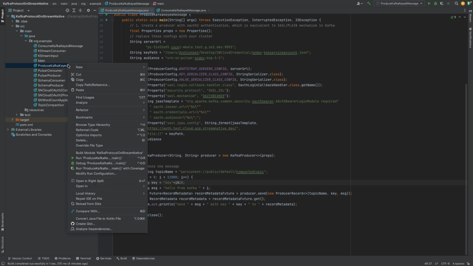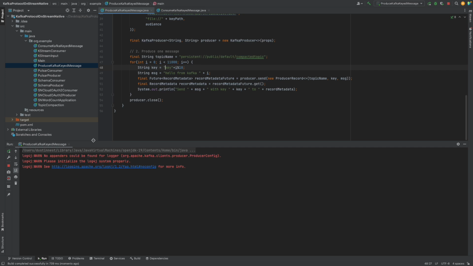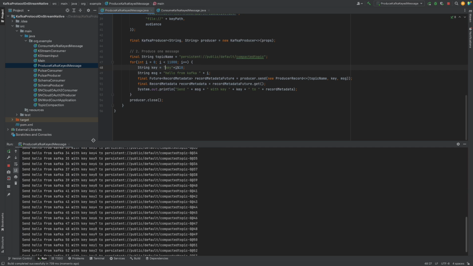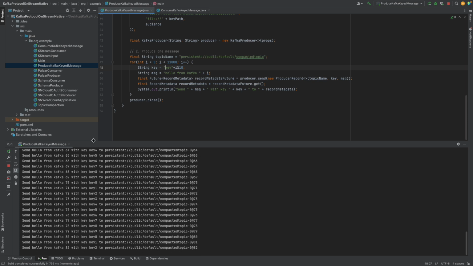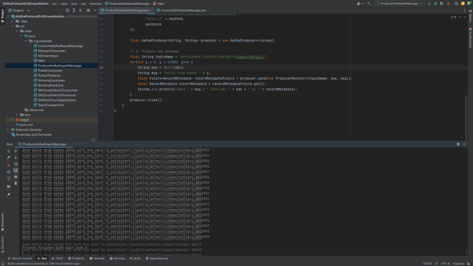Let's go ahead and start producing messages so you can see what they look like. And every 60 seconds, the broker is going to check if this topic is ready for compaction, if it's met that threshold. By the time we reach 11,000, it should be ready. And once topic compaction is completed, we will come back here and run our Kafka consumer to view what messages are read from the compacted topic.